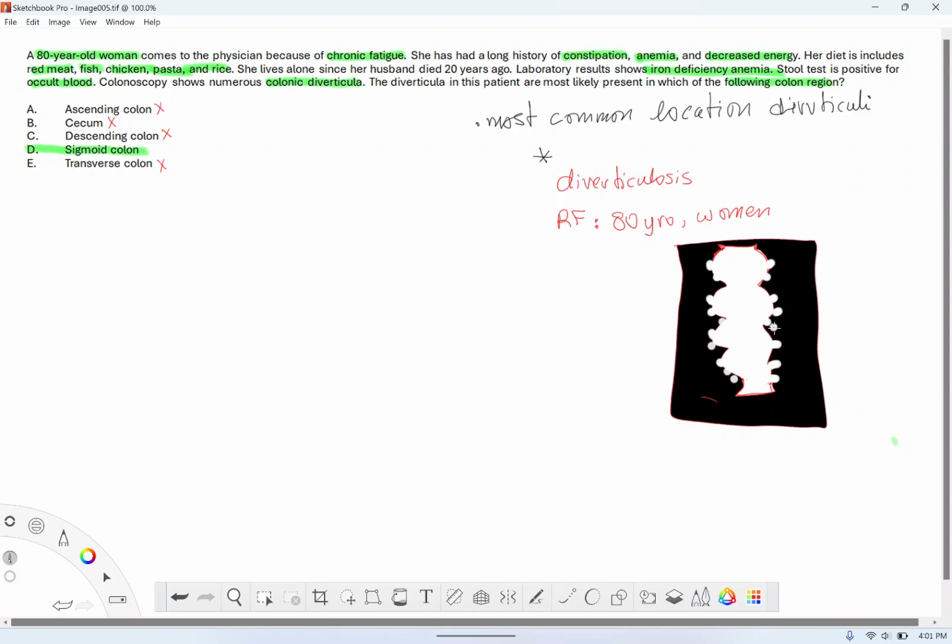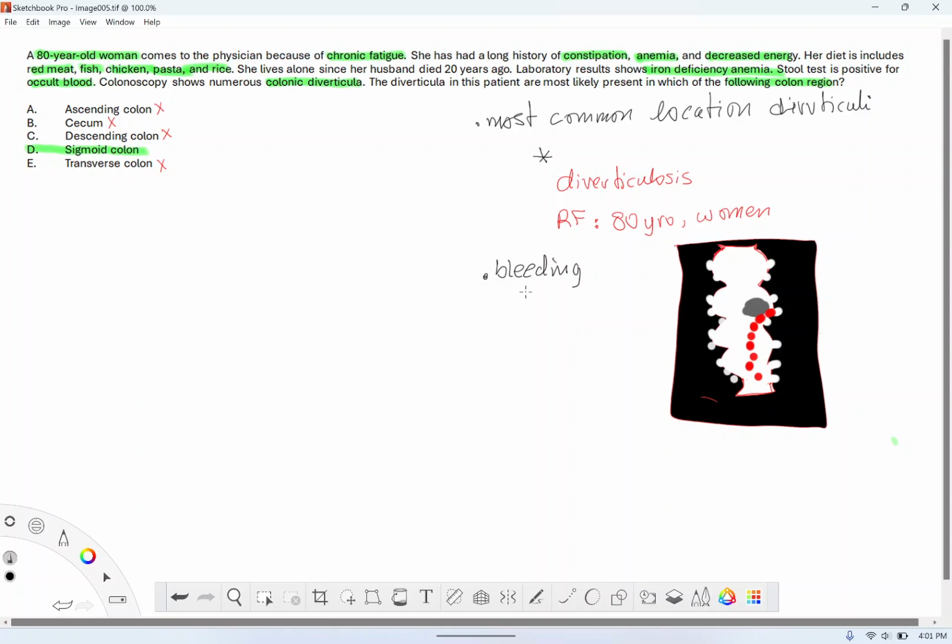So there are areas that are weak. Okay, so what's the big deal? Well, let's say there's hard stool coming from the inside. The hard stool, let's say in this case it is slightly gray, it's going to push. When it pushes on this, it can lead to erosion and bleeding. And then of course there'll be bleeding. That's the most common symptom in these cases. So the most common symptom of diverticulosis is bleeding. Loss of blood, hemorrhage, right?